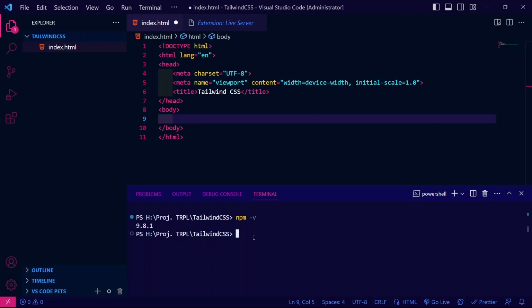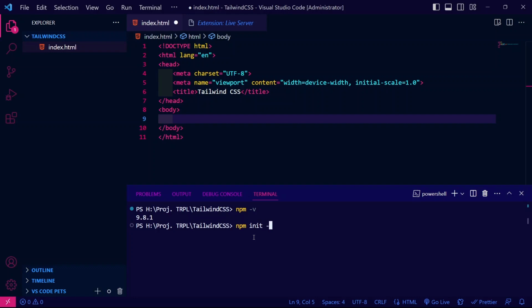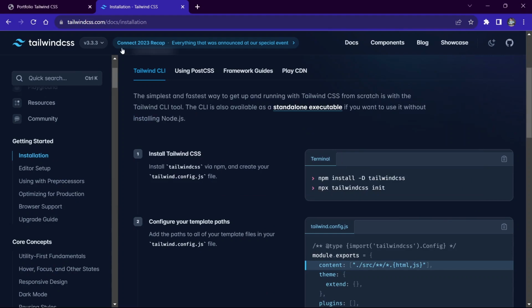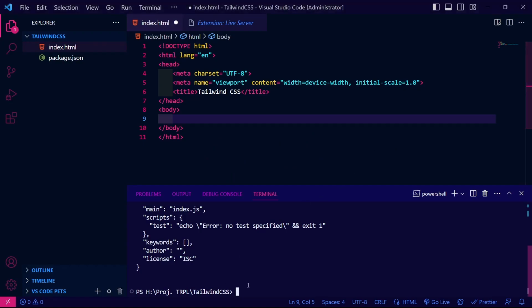After that you're gonna type in npm init -y. Alright, so the package.json will pop up here, and then get back to your browser, and we're gonna install it here by copying and pasting it.